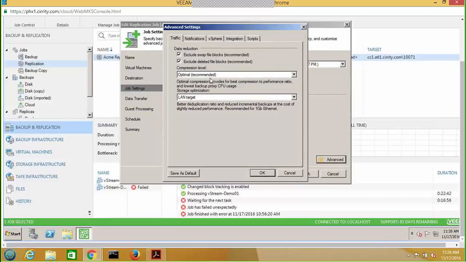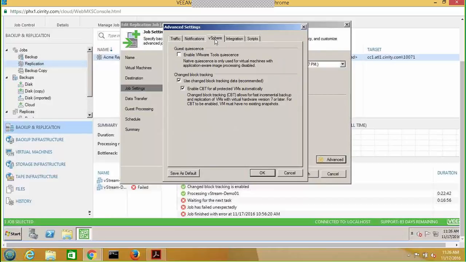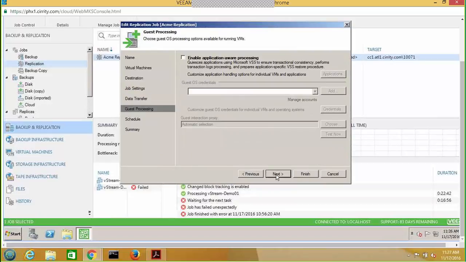and of course we can granularly change the compression levels. Of course, you can even optimize the amount of proxy usage, send email alerts, and do CBT tracking on the individual VMs. It's a very great suite. And of course, through the WAN accelerator to improve performance. And then it can even VSS quiesce the OS. So if you have SQL or Exchange, that will process VSS aware, and it will quiesce the backend databases to make sure everything's in a stable state as it's transferred up to us.